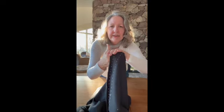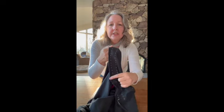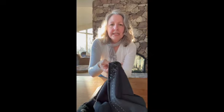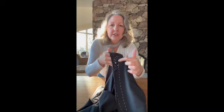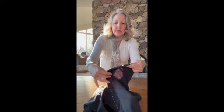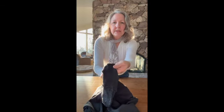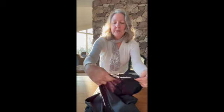Maybe if I lay it flat, you can see it like that. And now I'm using these stitches as my guide where to put the beading in. I've taken most of the stitches out, but you can kind of see here that I still have some of the stitches, and it shows me where to put the beads. Once I've attached it all, I'll probably go through and trim it up to about 1/4 inch to make it look good. I kind of just used scraps for this.